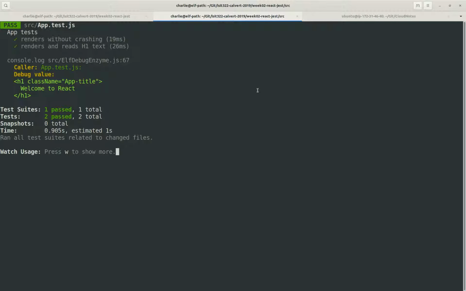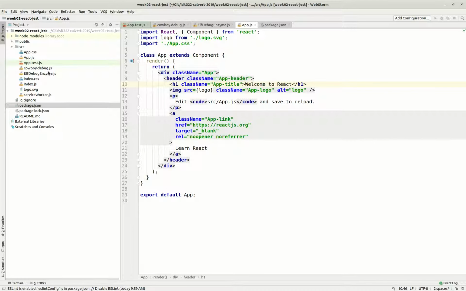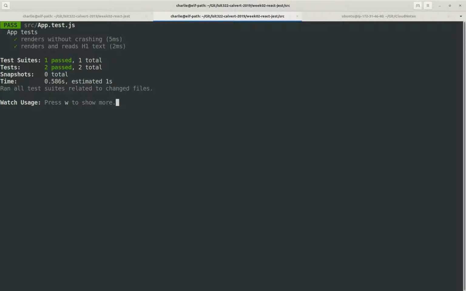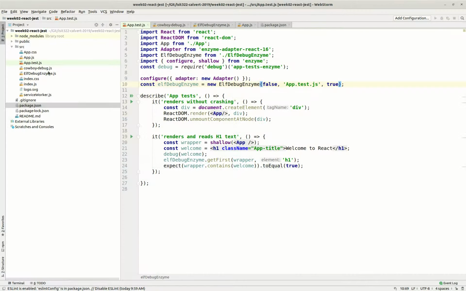And now we're back to having it work, and we might want to stop looking at the debug enzyme output because we're going, okay, I got that part of it fixed. So we can come back up here and set it back to false.